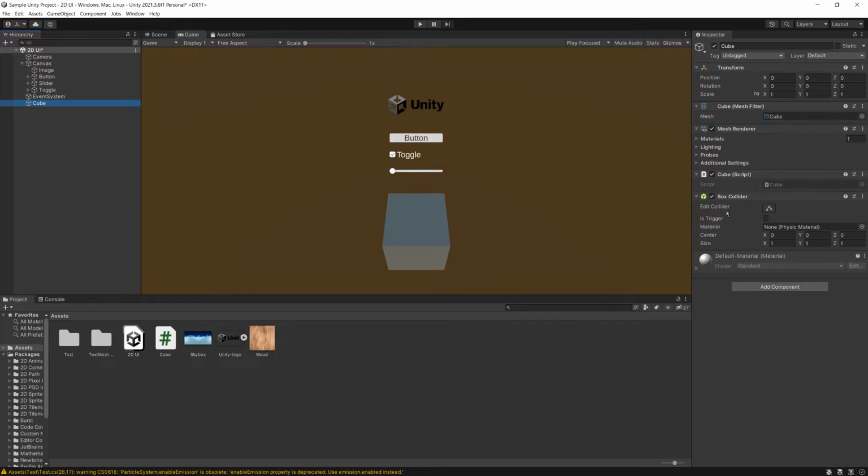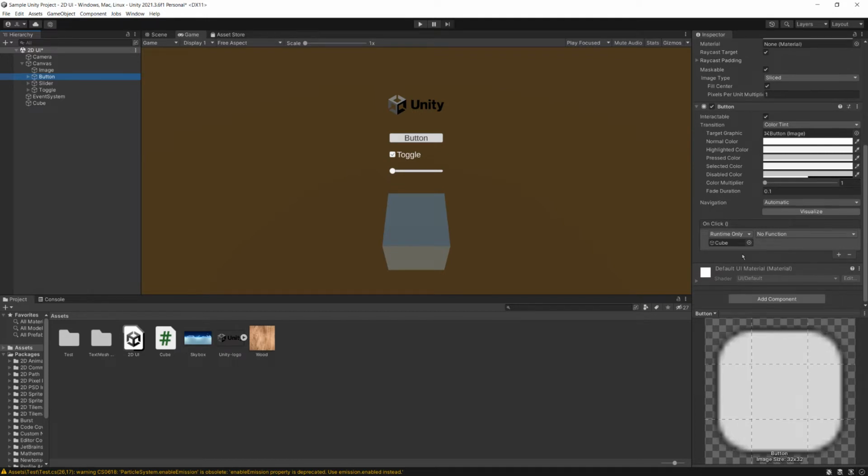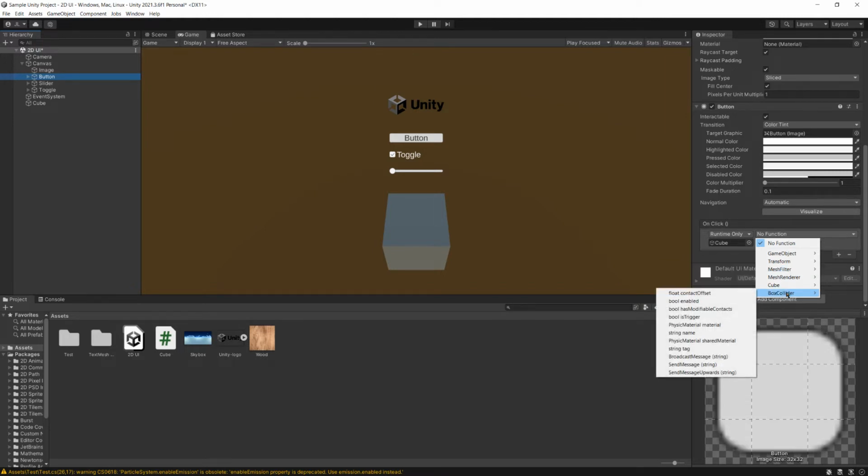And it's important to remember that each component is a script at the end of the day. Each component has methods and it has variables that we can access. And that's how events work. So we're going to go back to this button, and we've got to choose what we want to do. So for instance, we could go to the mesh filter, and we could change different properties of the mesh filter. We could go down to the box collider, and a collider is what makes this box physical. It makes things be able to hit this box. So for instance, it has an enabled property. And what I could do is set this enabled property every time that we click on this button.